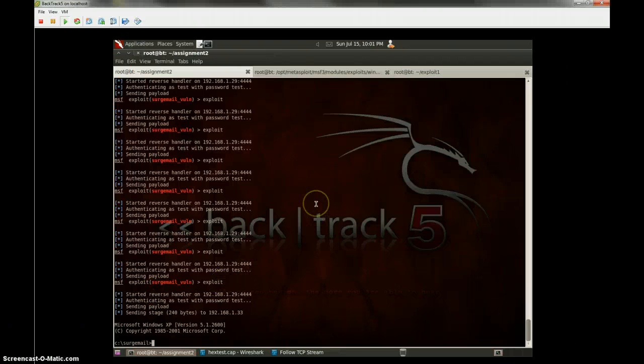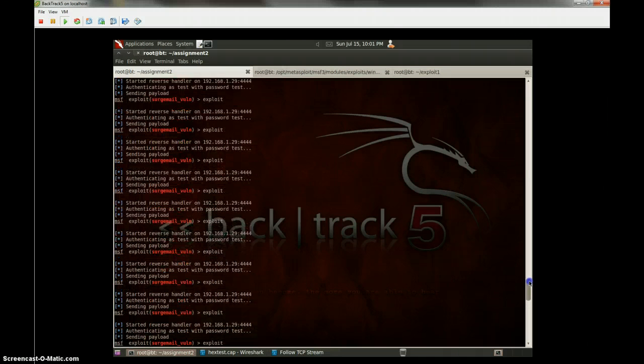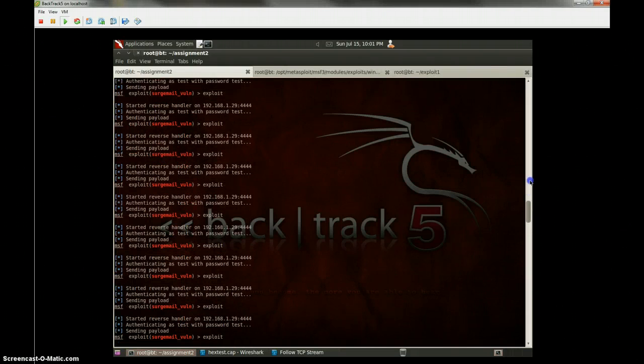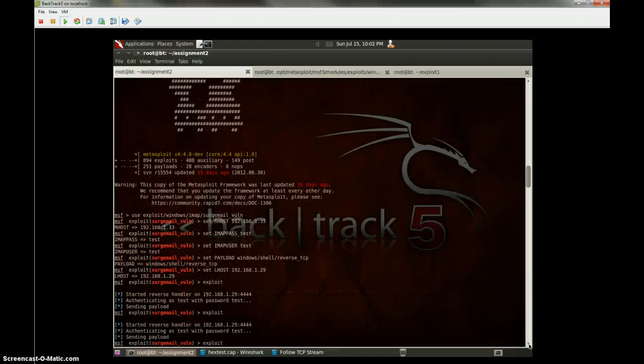Here you can see my BackTrack machine where I finally did get a shell. So I decided to run this before I did the video so I wouldn't make you sit through the boring part of me pushing up, enter after I tried the initial exploit. I'm glad I did, because every other time I've run this it takes 10, 15 or so tries roughly, and of course right before I do the video it took 63 tries this time. I was getting a little bit nervous as to why I didn't think it was going to work, even though I'd seen it work several times before. So glad I did that and didn't make you sit through that, because yeah, it was painful.